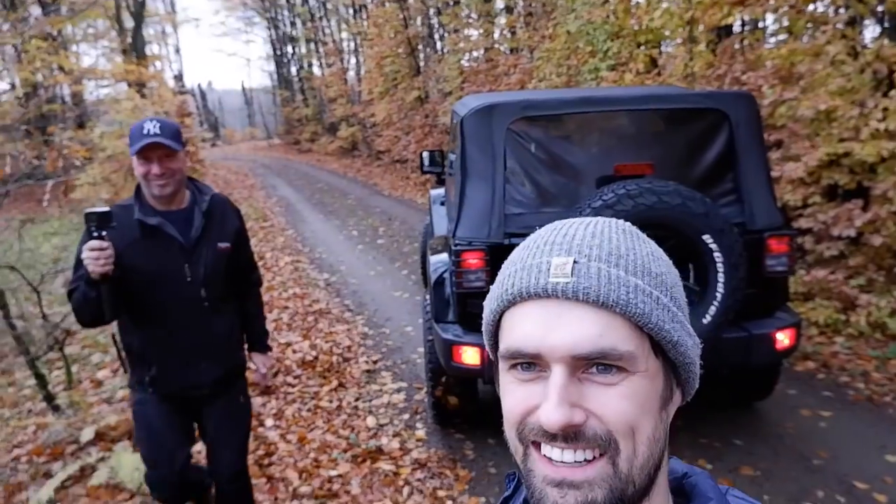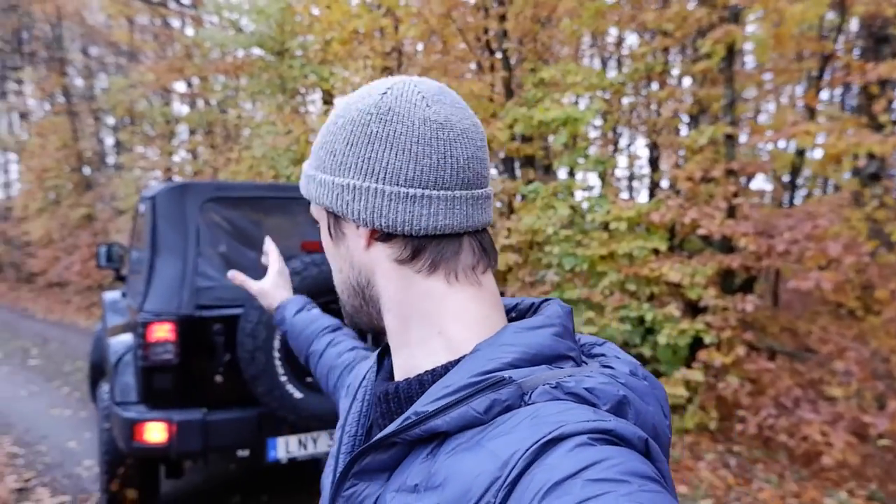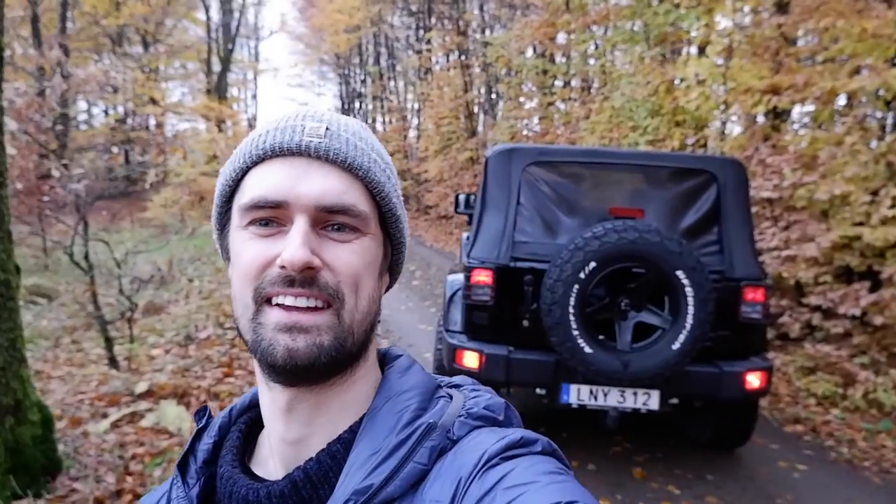Now we have changed location again and you can see a bit more fall colors and autumn leaves. I'm using the 24-70 millimeters to avoid too much compression and to not change the look and design of the car. I don't get paid for this job, but if I were, I wouldn't want to change the construction of the car too much, because the customer has put a lot of work into designing it. If the picture doesn't match the car, it's not a good commercial photo. We'll try to do some more autumn leaves photos here — perfect contrast: black car, lots of colors.